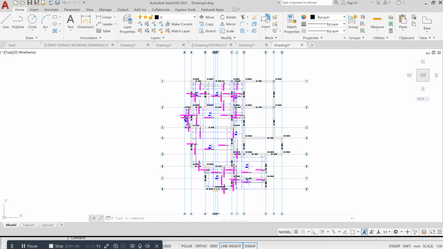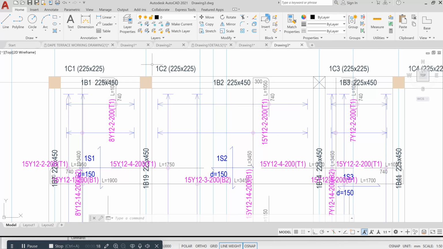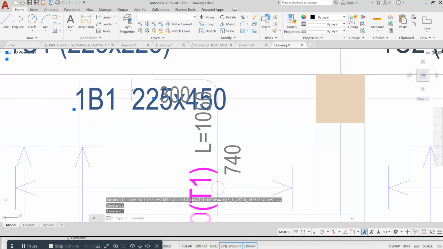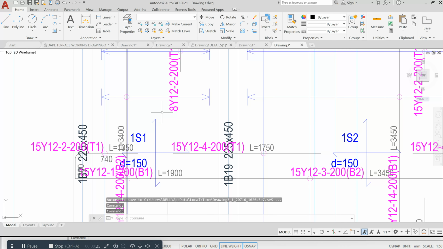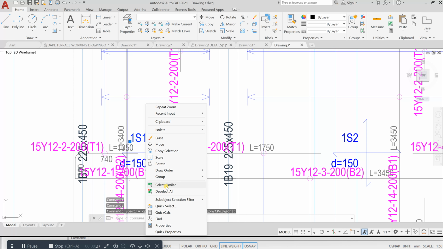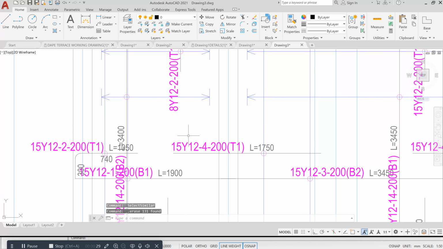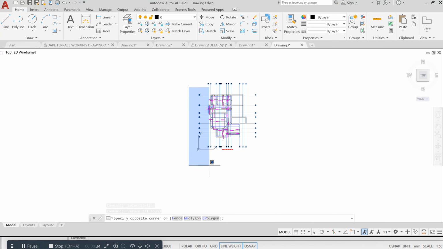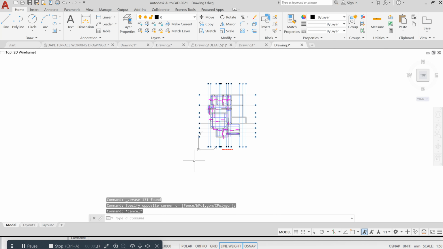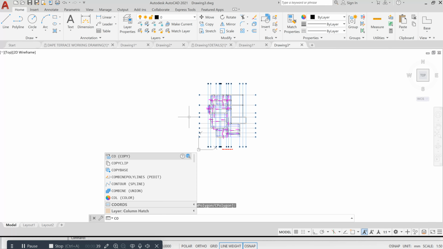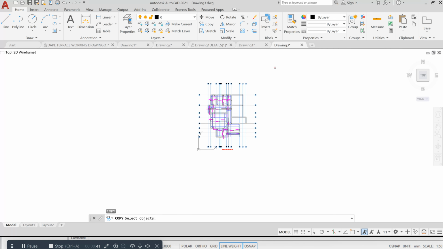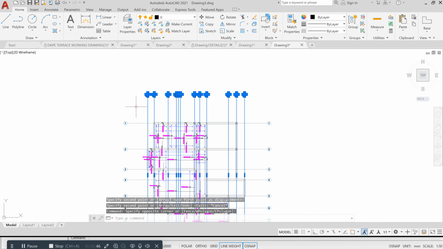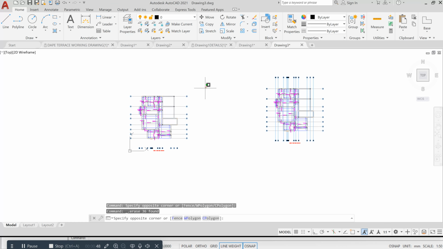So once you have your details generated from Prokon Structure to your AutoCAD, the next thing you do is to just select some of the items on the slab that you don't need, and you say select similar and you delete. So you just have this. You can actually do away with your grid lines too. Okay, so let us just copy this. Let us have a backup so that we can delete the grid lines for now.